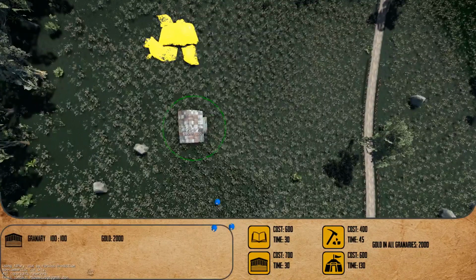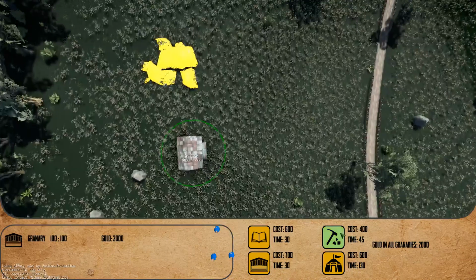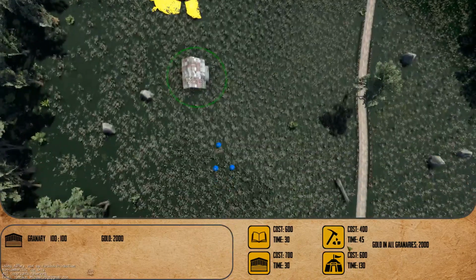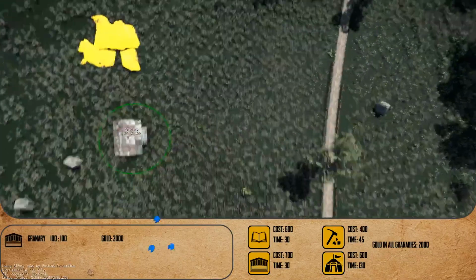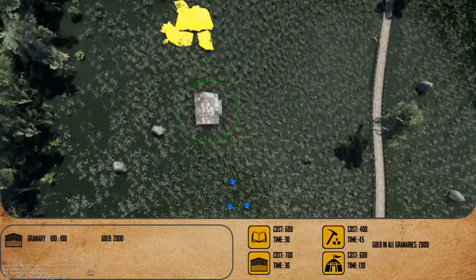So I have a granary already here on the map. I have 2,000 gold, and this gold shows the entire gold within all granaries, and it is taken from some granaries when I build buildings. At the moment we're just gonna focus on these 2 buildings, or maybe granary 2, but not the barracks yet because I don't have fighters created.